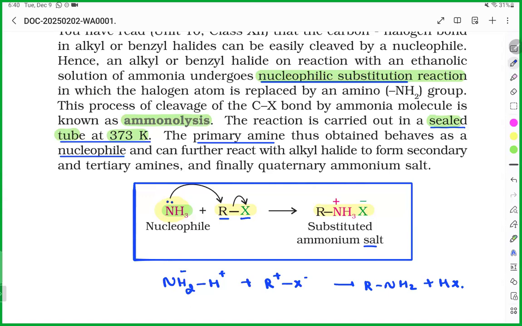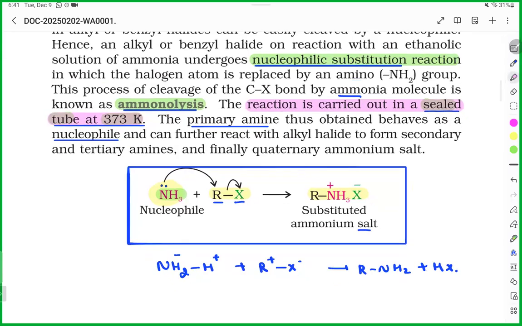So in this case, the bond will be broken down in the presence of ammonia. That's why ammonolysis: breakdown in presence of ammonia. But you know where we will miss it, even I didn't mark it properly. The reaction is carried out in a sealed tube at 100 degrees Celsius. This is the most crucial statement, especially in competitive exams. Sealed tube, because you have to proceed this reaction further.